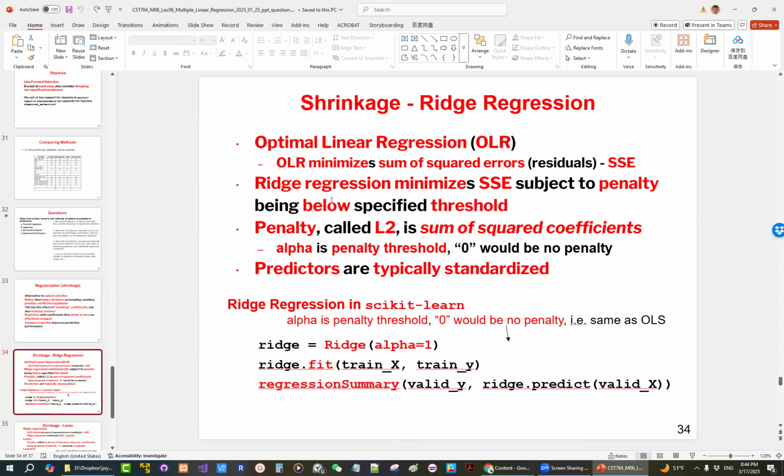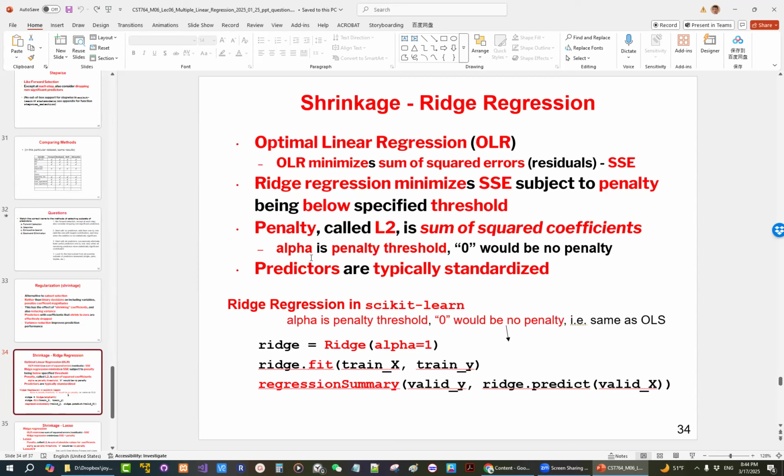So this method, ridge regression, minimizes the sum of squared errors below a threshold value, with a penalty, the sum of squared coefficients, which we call the L2 penalty.